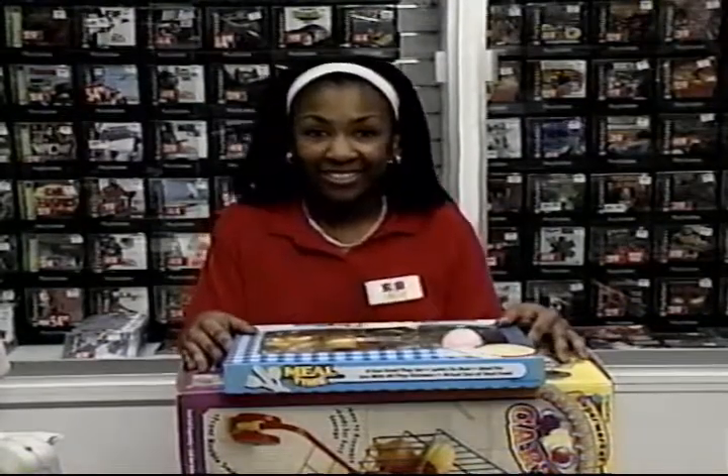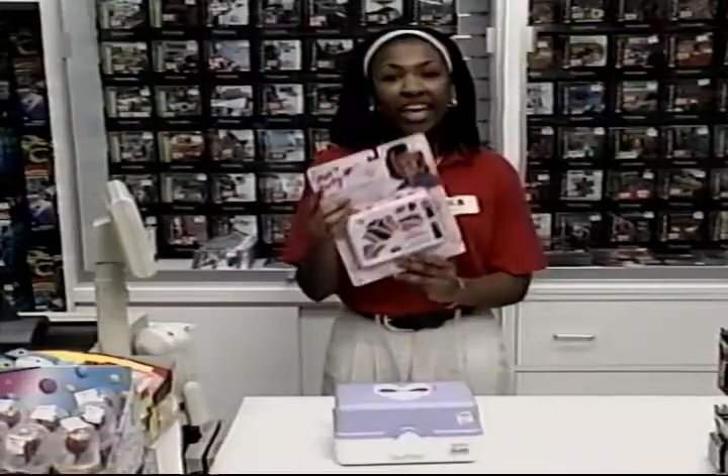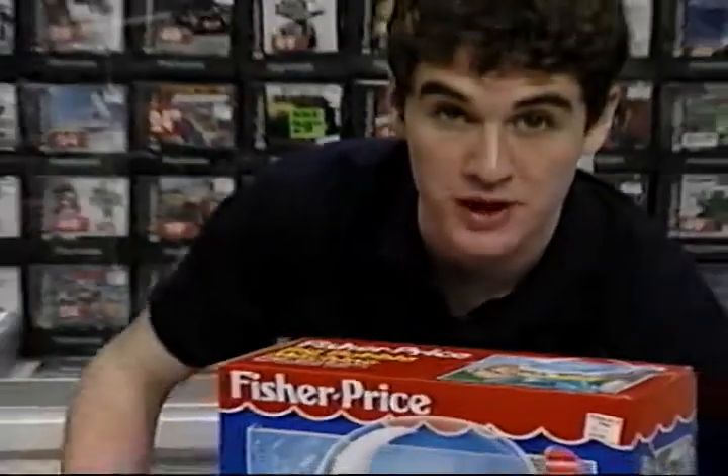You're going to need crayons. Show the customer what they need. And here's play food for the shopping cart. And here's another controller so two can play. Plop it on top — every sale, every time. We've got Barbie clothes, a couple of Hot Wheels cars, here's the cosmetics for this. Every sale, every time. Plop it on top. If I'm going to increase sales, I've got to make the most of every single opportunity. Add it on and add it up.